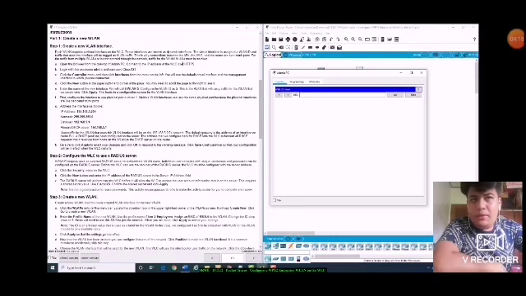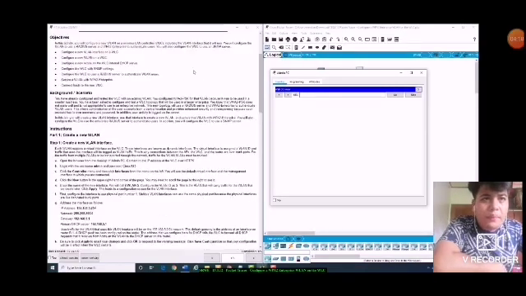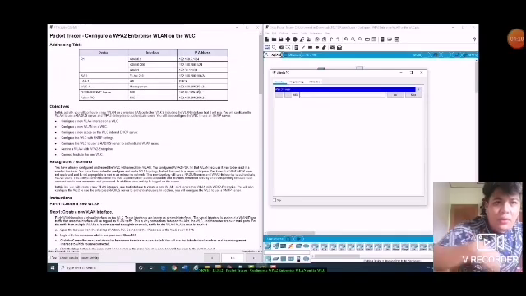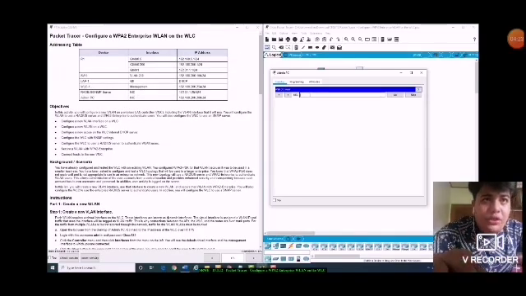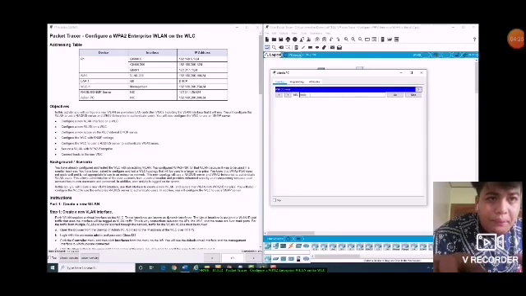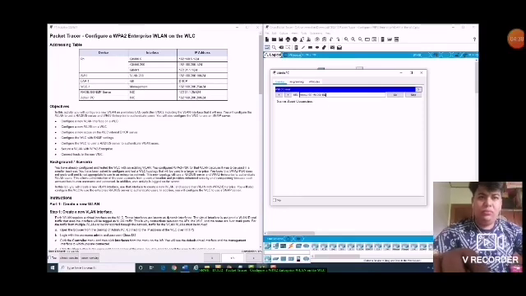Input HTTP, 192.168.200.100, server set connection.